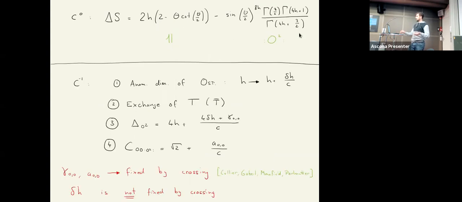Okay. At order 1/C, it becomes more complicated. There's 4 types of possible contributions that you have to track. The first one is a bit non-standard from a large N bootstrap perspective, and I'll come back to it later in the bulk side. But in principle, the scaling dimension of the operator O may have itself a 1/C correction. So there could be an anomalous dimension to the single trace scaling dimension itself, and that would give you a contribution at order 1/C. There's now a new operator that you can exchange, which is the stress tensor.